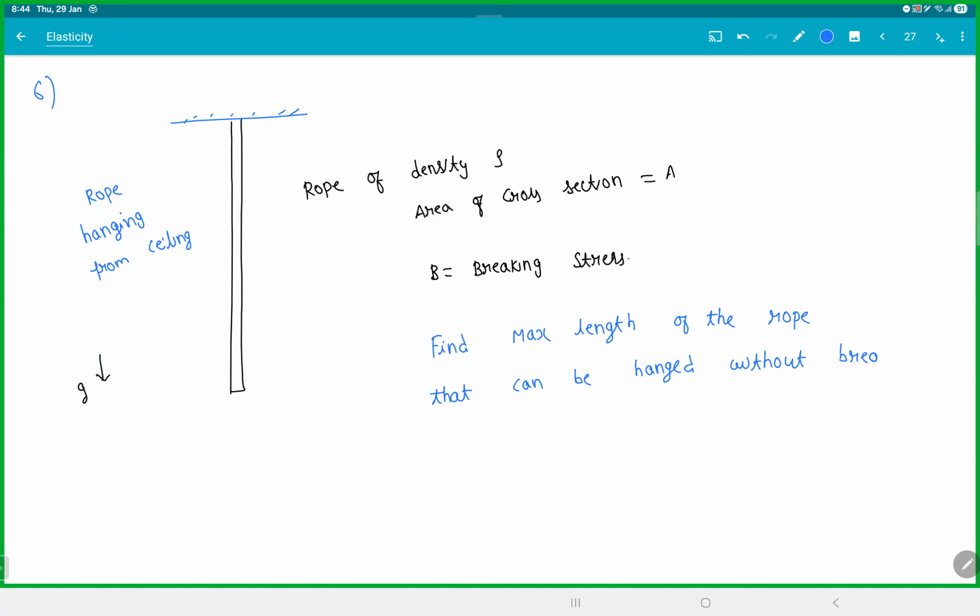This is the issue that you actually face in lifts. When you have very tall buildings, like this Burj and all, 100 floors, you cannot have a single lift going from the ground floor to the 100th floor. You can make it, but it becomes very expensive and very heavy, because the weight of the wire which you're hanging becomes multiple times the weight of the lift. If you have been to Burj, you have 1 to 40, and then you have to get down and change the lift and go from 40 to 80 or 90. You have to change at least 2 to 3 lifts. It's very inefficient to build one lift from 1 to 100. The weight of the wire just becomes too much.